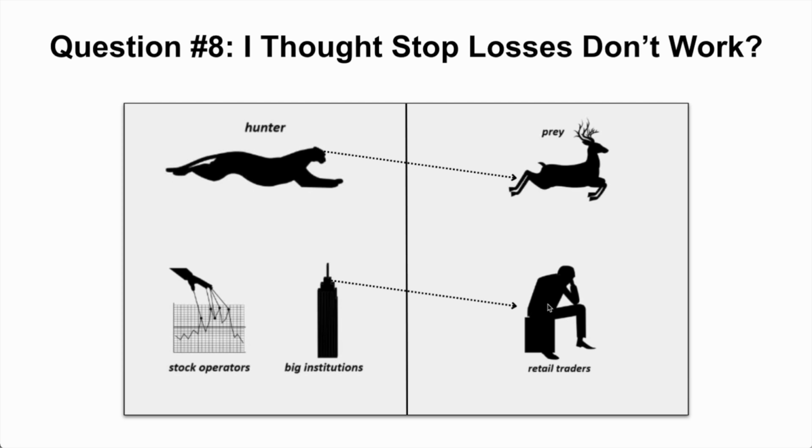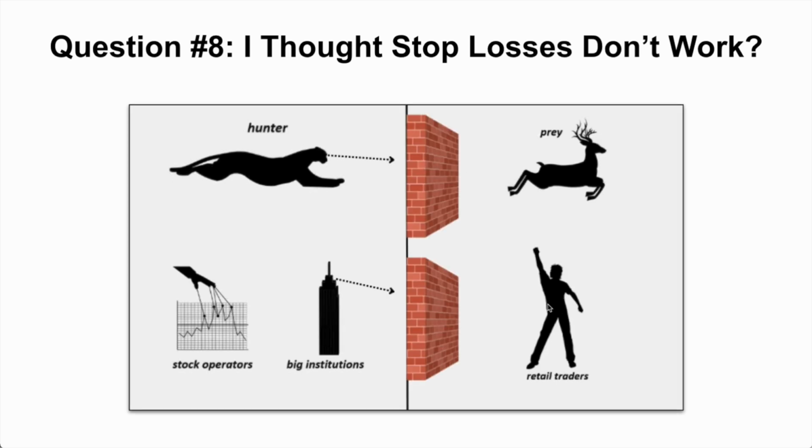That's because of rigged stop losses, and that's why stop losses don't work until I created the stealth stop loss system, which basically puts a brick wall in between you and the people trying to take advantage of you. So guys, just like the hunter, if it can't see the prey, it has nothing to attack. That's the same way here. The market makers, hedge funds, and big institutions cannot see this new stop loss order that I created. And if they can't see your order, they can't manipulate the market to take advantage of it.